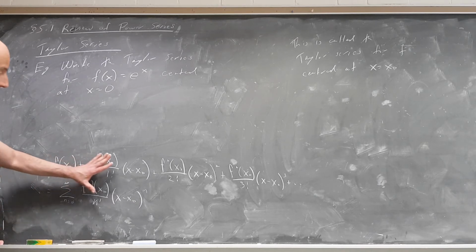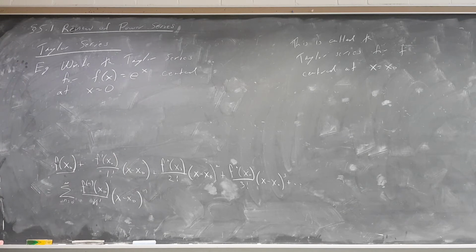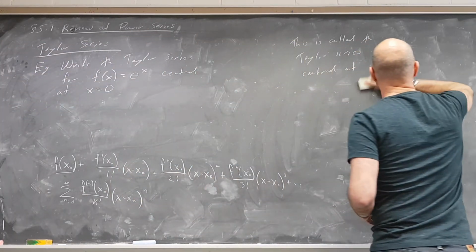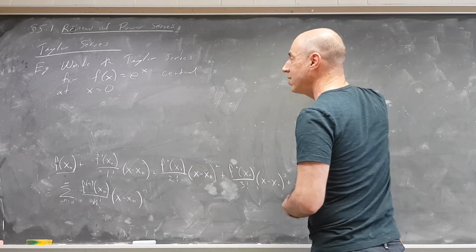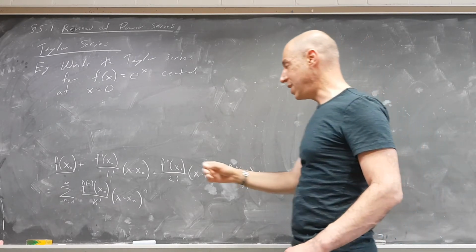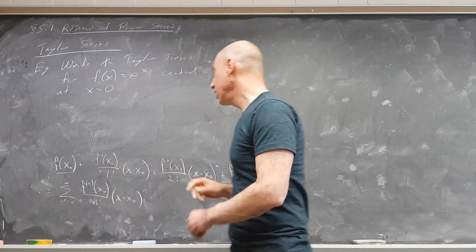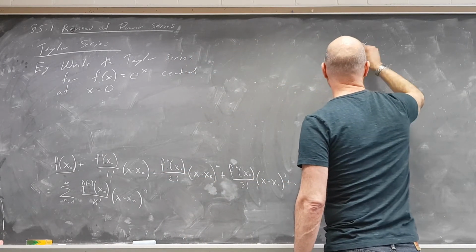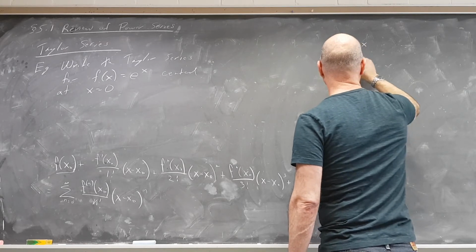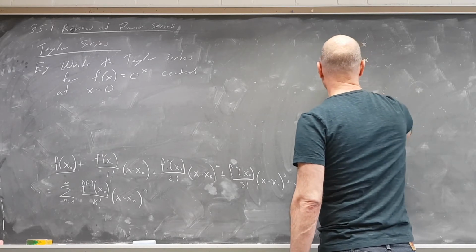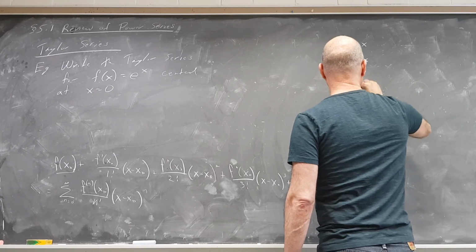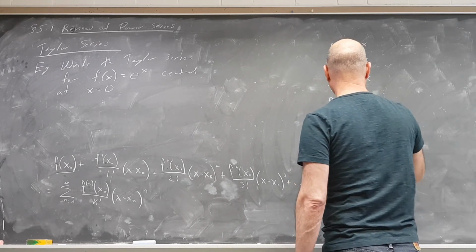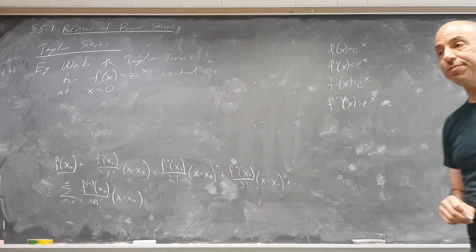So hopefully this is in your notes by now. I can go ahead and erase it. Maybe I'll just try to leave that there and do my work over here. To be able to do this, we are going to need the derivatives because we need to plug the derivatives in. In this case, it's quite easy. F of x equals e to the x. F prime of x, the derivative of e to the x, is e to the x. F double prime of x is e to the x. F triple prime of x is e to the x, and so on forever.